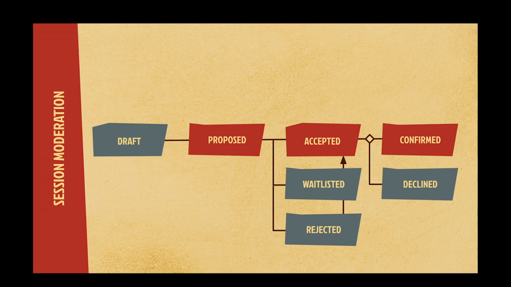So what we ended up doing was updating it. So taking that default published state and renaming it as confirmed, and then also adding a state so that maybe somebody whose session was accepted but decided that they couldn't actually deliver it, ultimately, now they can mark it as declined, and then added that waitlist state so that people can move sessions as needed between those different states.